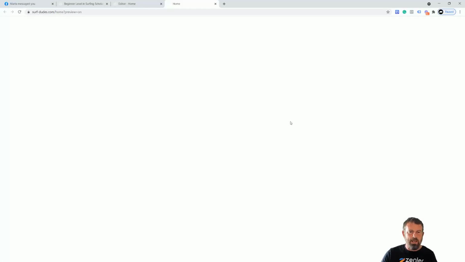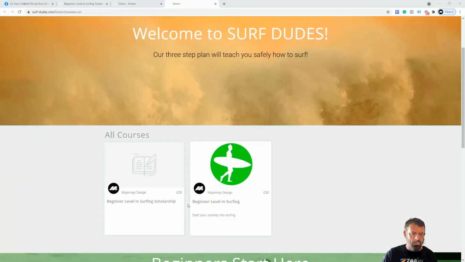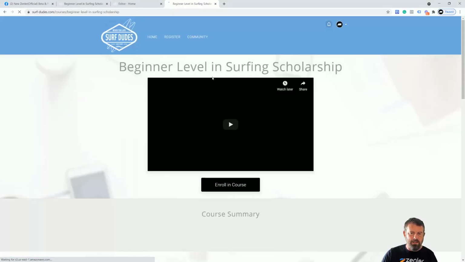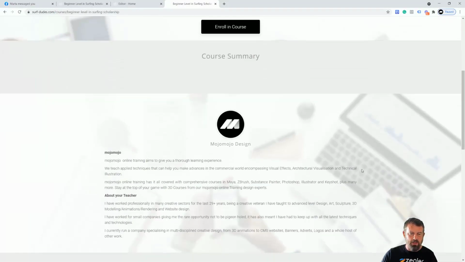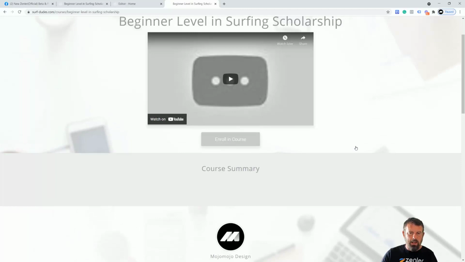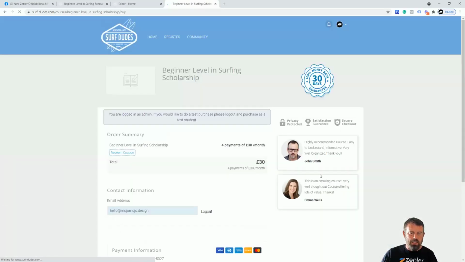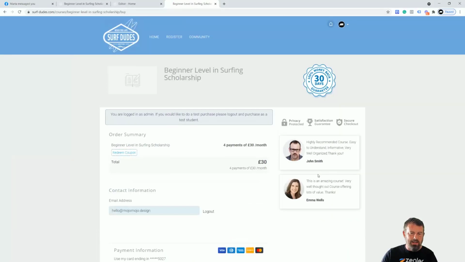So 2 seconds now, just let this load. And there we go, we can see the scholarship programs show up. So if I go into this now, it's going to go into the sales page of all that stuff that you need to set up. And if we go in rolling course, it's going to give you access to that. Now you need to test it, like I said, but you've got the payment set up.